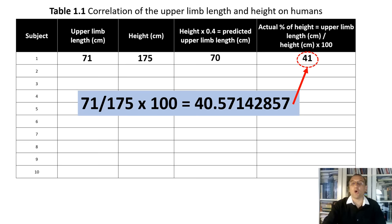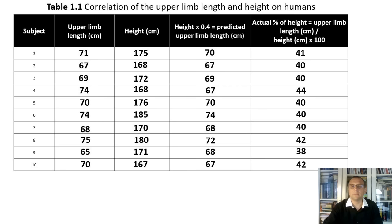Sometimes students ask, look at the number I got. It is not 40. It is 41 or 44. Did I do anything wrong? Hold your horses. This is only one data point. What we do now is collect data sets. At this point, you have to turn off your thinking devices, otherwise you might become biased. Just precisely follow your instructions or protocol, and only later can you examine your data sets and interpret your hypothesis. Here's a data set that I got from one of my classes.